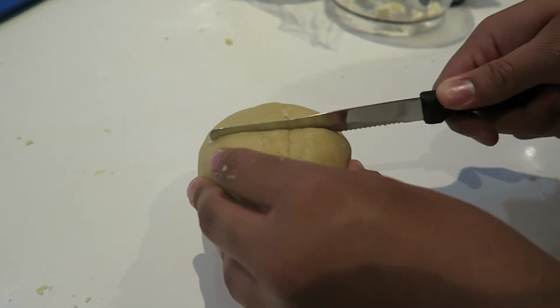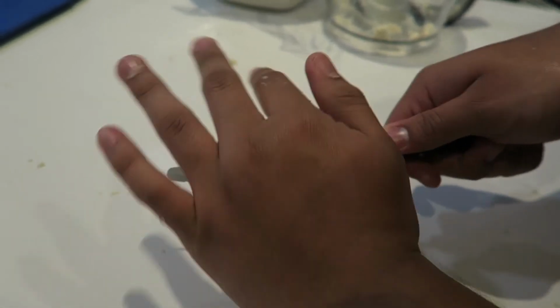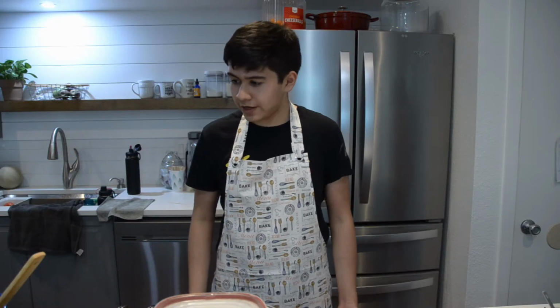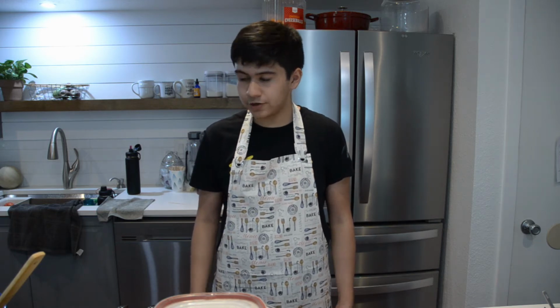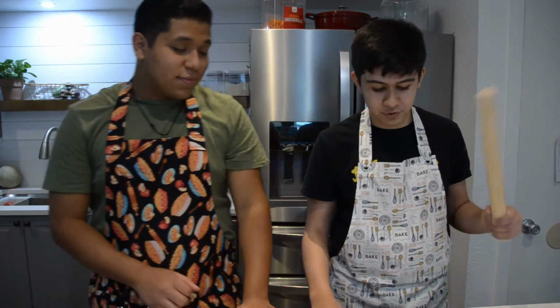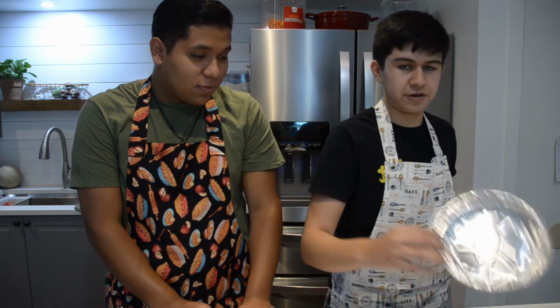Now just cut your dough into 4 different pieces and put it into the fridge for about 30 minutes. So by now the apples should be more or less dry. So we're going to take our juices, put it into a pan and reduce it by putting it on a flame and boiling it. So after you've chilled them, we're going to take them out and we're going to roll them super thin and layer them on top of our pie pans.